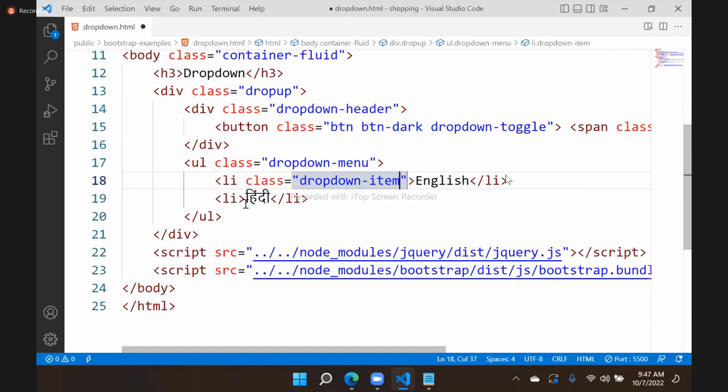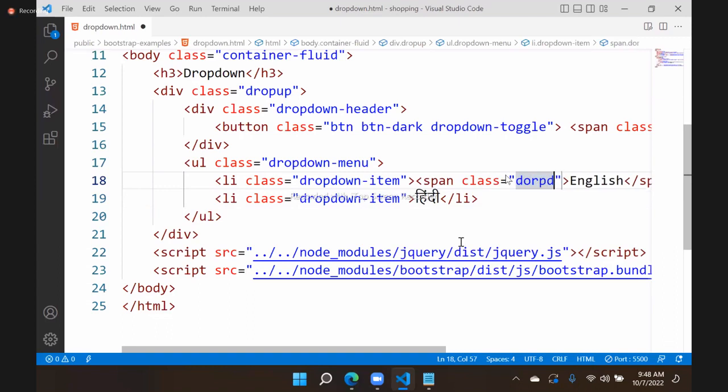Now inside the item, to keep a good alignment, you can put this in a span and you can put here class dropdown-text. Same here also, we will put a span. And here we will put a class called dropdown-text. We are defining like this.